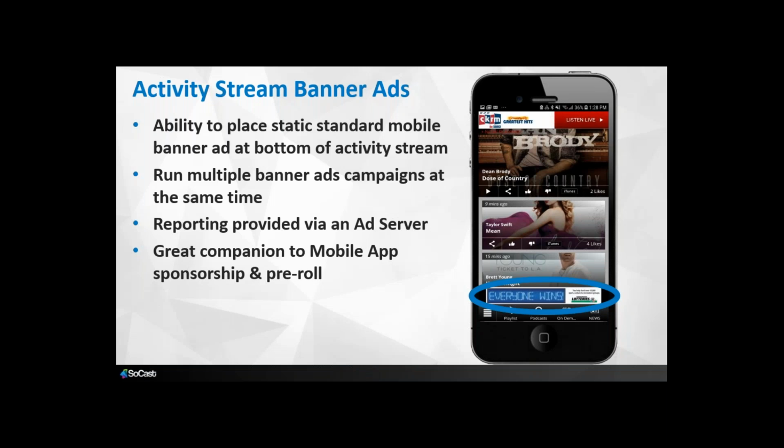Of course, having banner ads in your activity stream on your mobile app, the ability to make sure it's static and clickable is very important. These would be small 300 by 50 ads that would be served through an ad server. They could be different than the ones that are served through your mobile website. These are specific to the mobile app. And of course, you'll see that these are great companion ads that you can bundle in. For example, one of the examples I showed you on the last page for Saskatchewan Lotteries is also displayed as the banner ad. So it's great to pair those things so you can actually get multiple impressions for that advertiser using the banner ads.